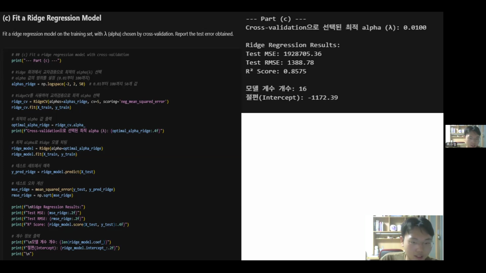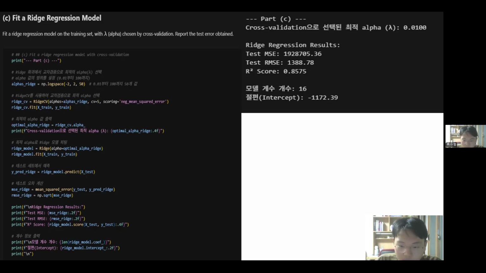So in code, I defined a grid of alpha for Ridge, and I ran 5-fold cross-validation with RidgeCV, with cv equals 5. After the RidgeCV fit, I read the optimal alpha, which is 0.01, and I refitted it on all training data, predicted on X test, and computed MSE, RMSE, and R squared exactly as in OLS.